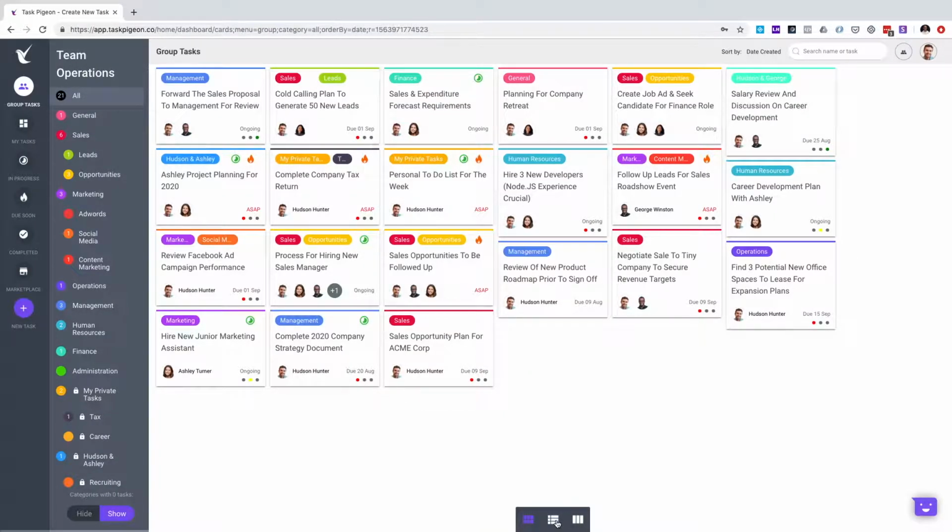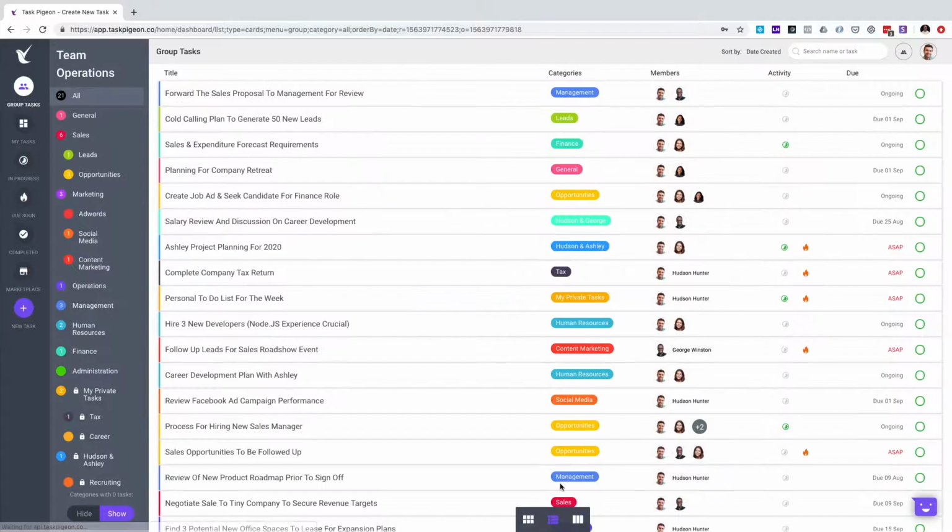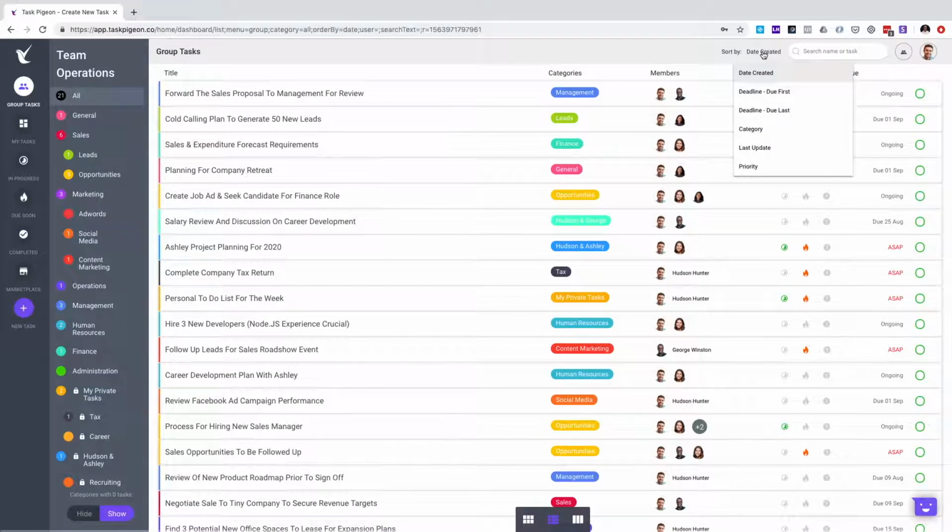Finally, I'm just going to flick over to the list view to explain some other features and functionality that you might enjoy. The list view is great for getting a quick idea and understanding of the activity on a task. Here we can very easily see what has already been marked as in progress and what is due soon. We can also mark tasks as complete directly from this view.